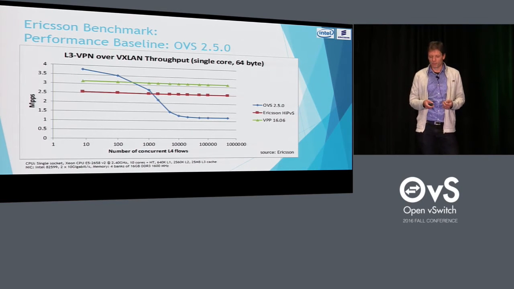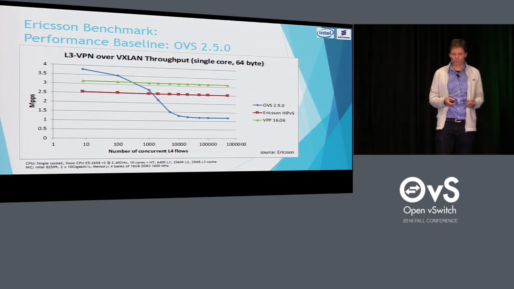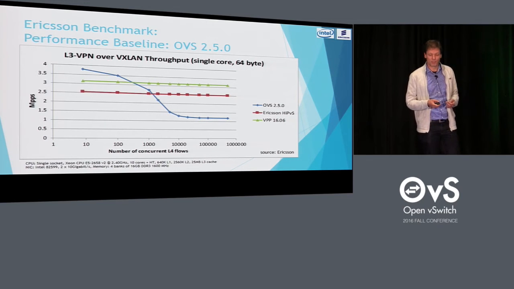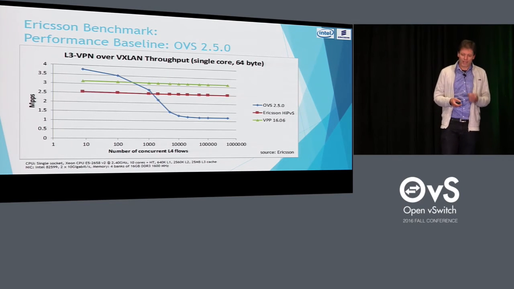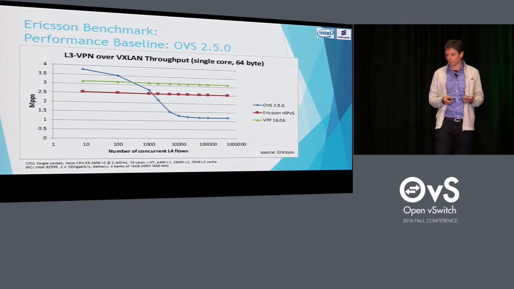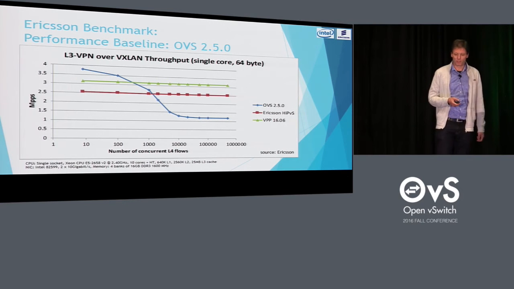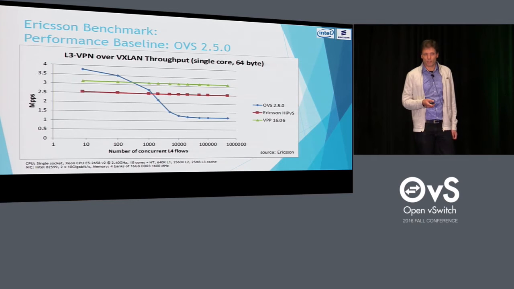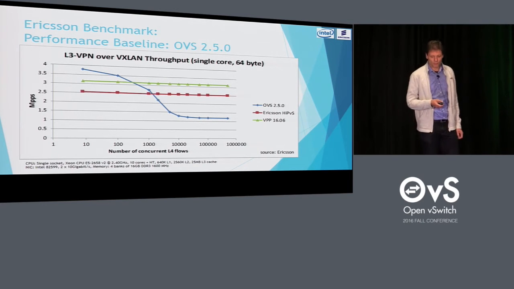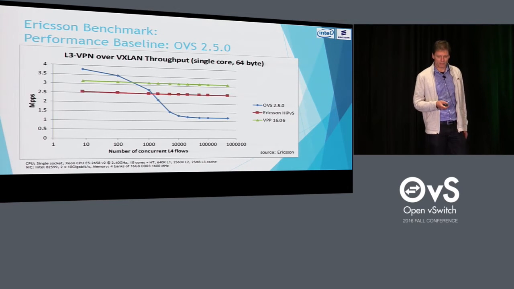And then we compared the performance to other DPDK vSwitches. We had an Ericsson in-house high-performance vSwitch, also OpenFlow programmable, called Hippos. And we used VPP 1606 at the time. The layer 3 VPN pipeline matches on layer 2 and layer 3 fields only. So if you look at the other two vSwitches, VPP and Hippos, they don't have the concept of a flow cache, which means that their performance is dead flat over the number of concurrent TCP connections that we ran.